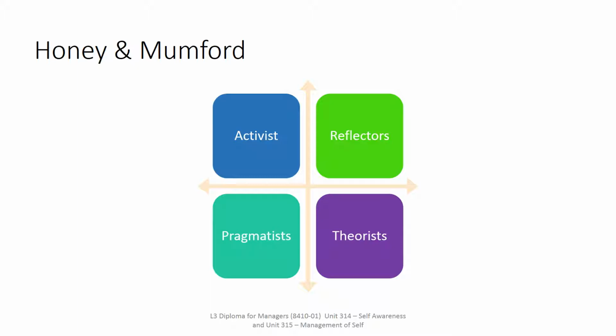The second, theorists, like to have all the information to hand so they can be fully embraced in the theory, fully comprehend what goes on behind the activities before they even have a go. They're most comfortable if they're given models, ideas, details about the end goal before they even start to participate in something. They like to fully understand how it works, what the possibilities are, how it could come together before they even have a go at it. So you might want, with that sort of person, to talk them through it, let them go away and read and reflect on it. Then they might do a little bit of the conceptualization and see how it would fit into how they might work before they would then be comfortable to have a go.